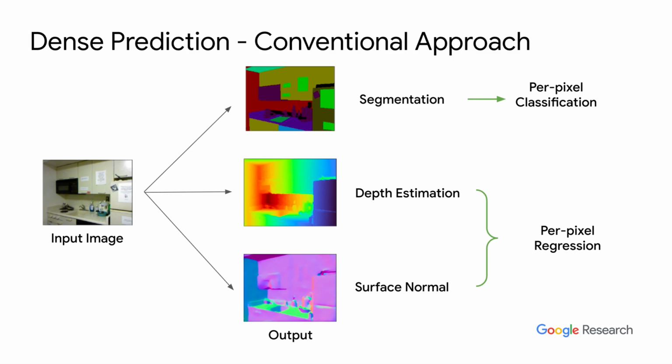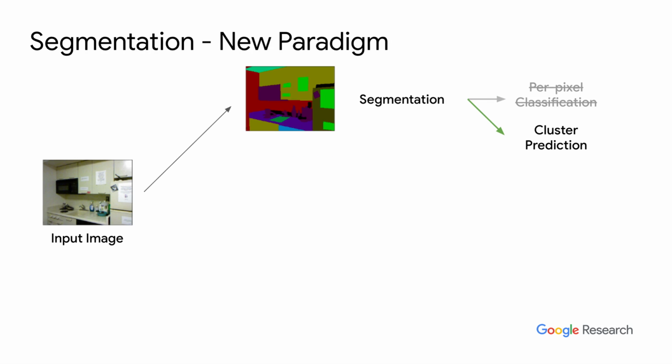Dense prediction, including segmentation, depth estimation, and surface normal, are important vision tasks since they can enable various real-world applications. Conventionally, people tackle this problem by formulating them as per-pixel prediction, specifically assigning a predicted value to every pixel. When the assigned value is discrete, such as a class index for segmentation, the task is constructed as per-pixel classification. If the target outputs of the problem are continuous, such as depth and surface normal, they are cast as a per-pixel regression problem. Recently, we are witnessing a paradigm shift from per-pixel classification to cluster prediction.